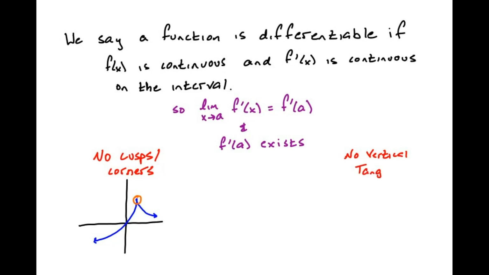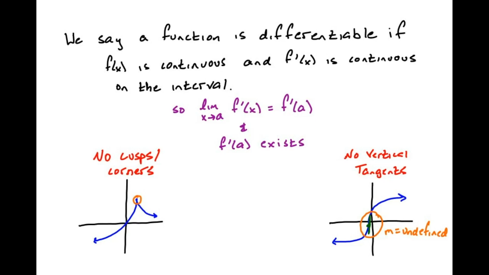Another characteristic to look out for is that differentiable functions have no vertical tangents. So if you have a function and you're looking at the graph and you see that it might have a vertical tangent, what would that look like? Take a look here, see where this graph bends and goes straight up. You can see that little tangent line looks like it's vertical, which means its slope is undefined here, which means the derivative is undefined here, which means f prime of a would not exist, meaning our function is not differentiable at that point. Those are the main two things to look out for.